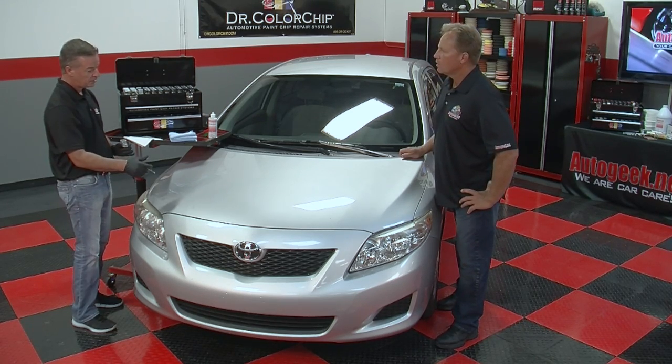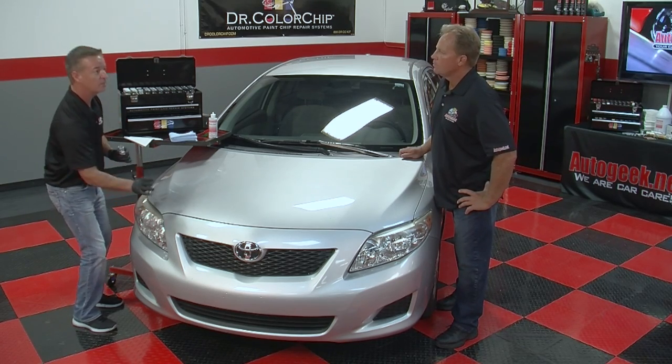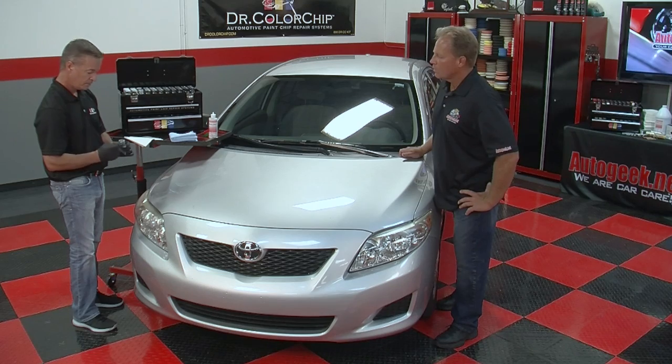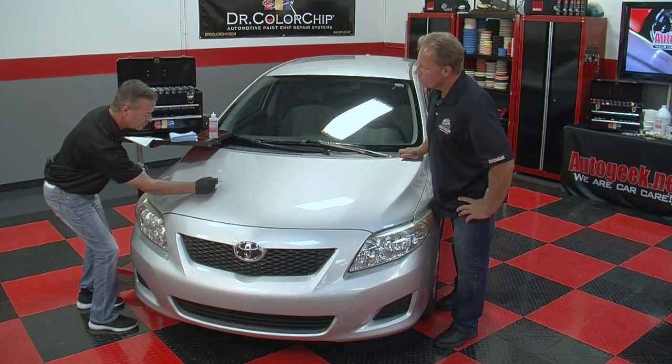Now on a bigger chip, you may have to put more paint down, and then you could delicately use the side of your thumb and slide it over. All right, but do that. Get all the chips that you see covered.